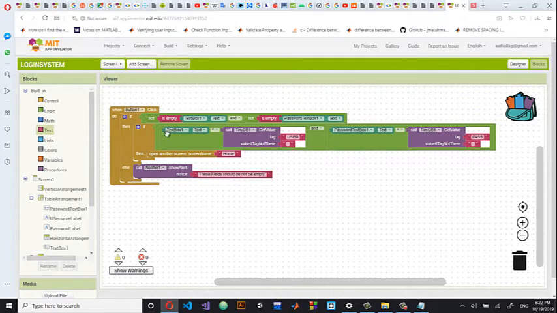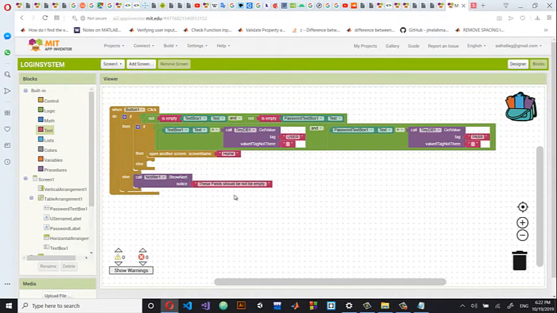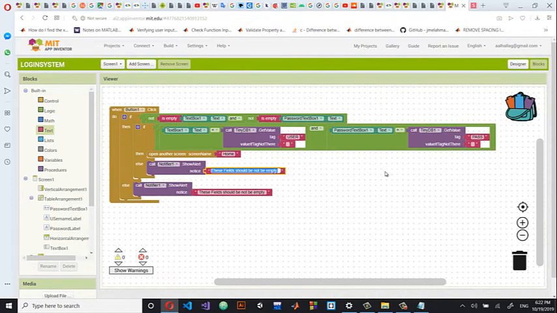Okay, all right. And the second if, now we are checking if the credentials he's entering are in the database or not. Maybe he entered something wrongly, like instead of entering Ahmed with an E, he entered Ahmed with an A. So we are going to tell him that username or password are incorrect. Okay.